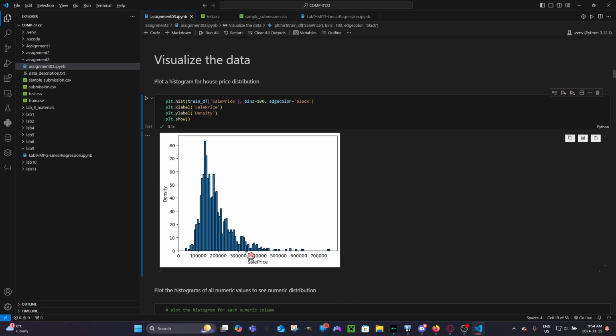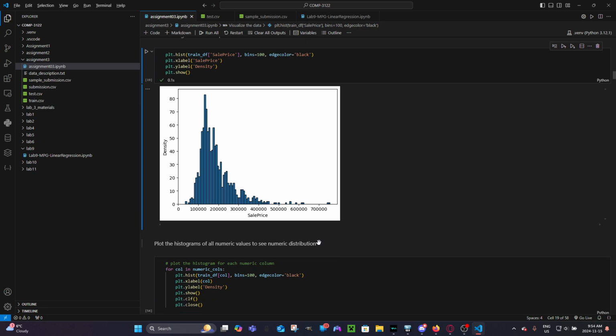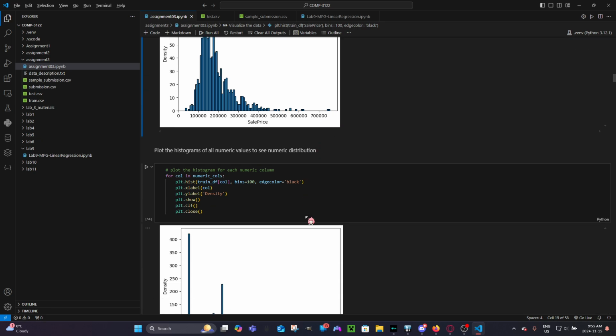It means the house price distribution between 100,000 and 200,000 is way up, at least way above 80 in density, right? And later on, at 300,000, 400,000, there are fewer houses at that sale price, and there are a few outliers, at least two being above 700,000. That's a very expensive house.